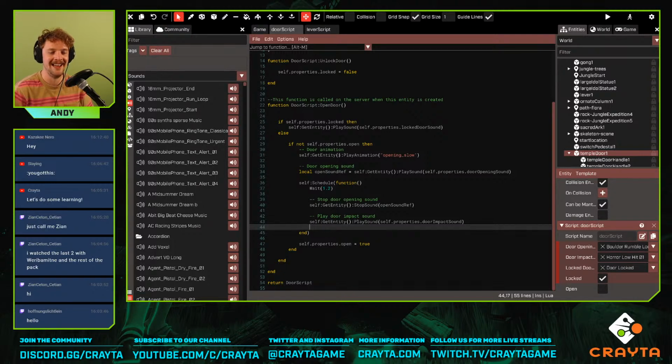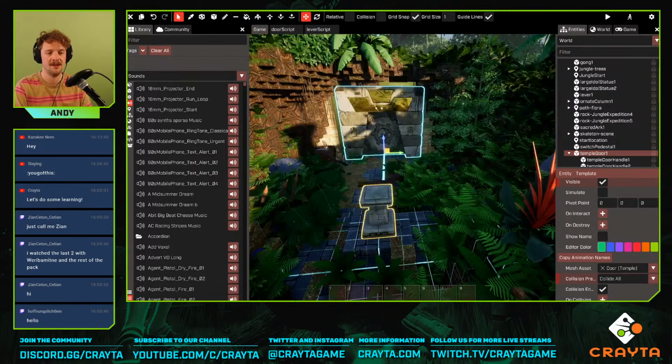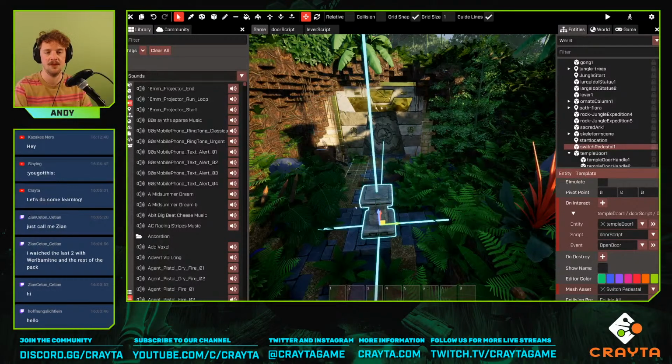Okay, so we did playing sounds, we did stopping sounds after a certain amount of time, and we sort of talked about how we can do a lot with play animation, play sound, hooking up events with each other. So, grabbing our pedestal and hooking that up to the door, a function on the door.